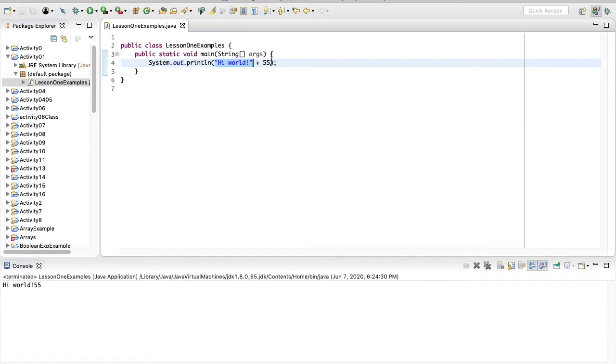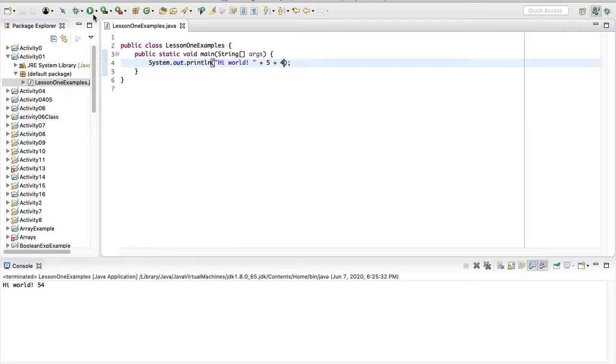Java is what's called a strongly typed language. We'll talk more about that when we talk about variables. But numbers in Java are treated differently than strings, and like I said, we'll see more about that in a minute. But I can concatenate numbers onto my strings, and they'll show up. Now, I can also concatenate more numbers. You might think, hey, is this going to concatenate? I'm not very good at math, so let's do math that I can add up. Is this going to put hi world 9 or hi world 54? Well, let's find out.